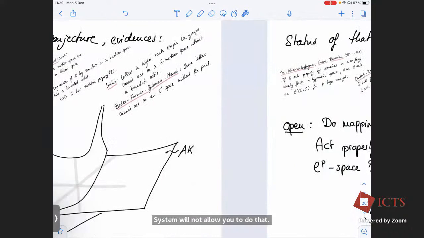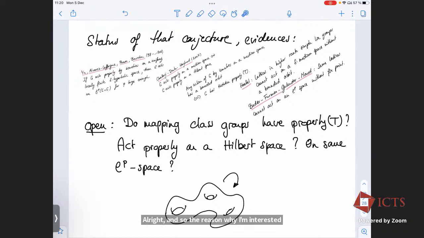All right. The reason I'm interested in this conjecture is because of an open question about mapping class groups. There are several open questions about whether they have property T. This question had a solution at some point saying that they don't have property T. The solution is on the arXiv, but it's widely believed to be false. People agree now that the proof on arXiv is most likely wrong, but they still believe that mapping class groups should not have property T.